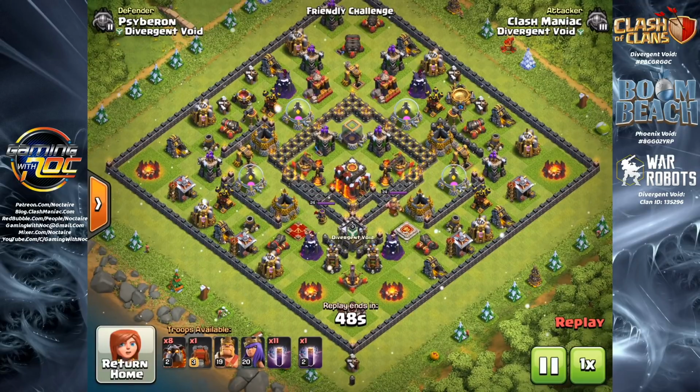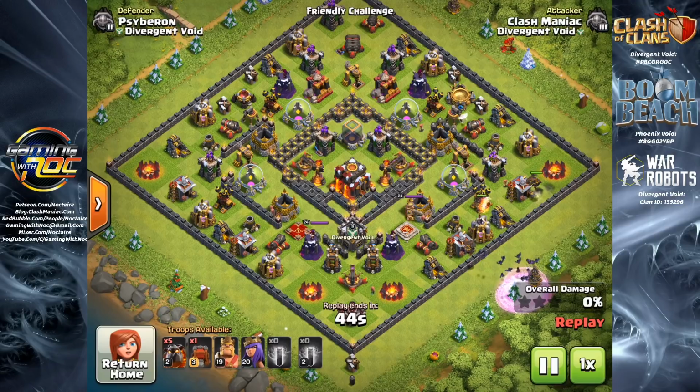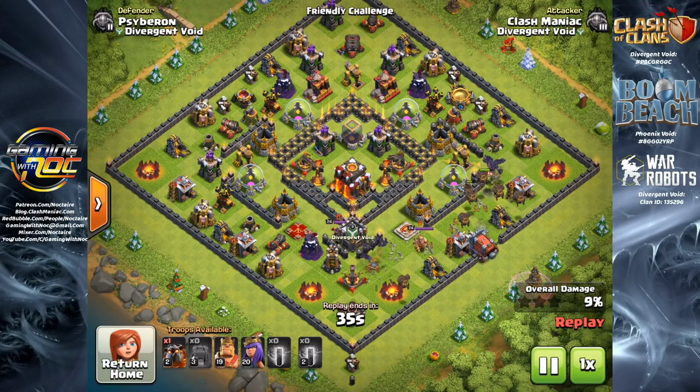And then this one here, we're going to come in from the one side, and we're just going to drop all the bats outside in a cluster. There we go. And again, they'll do some damage, don't get me wrong, but this is a dozen bat spells at level 1, and it just doesn't do a whole heck of a lot of damage.